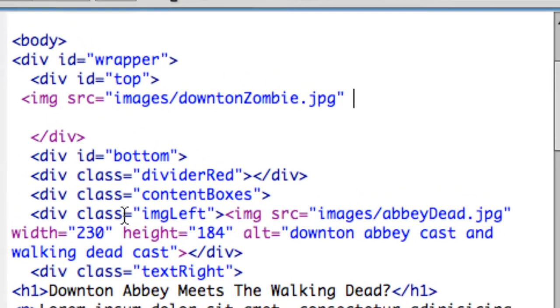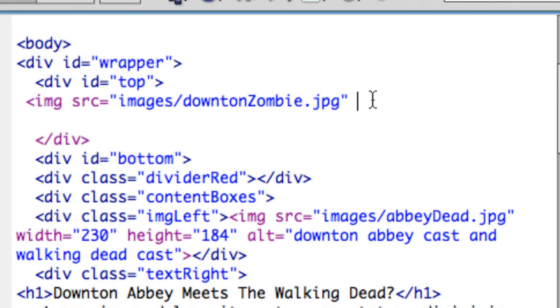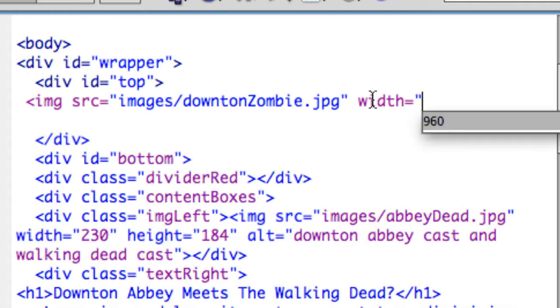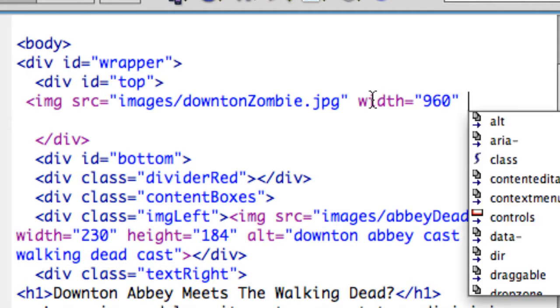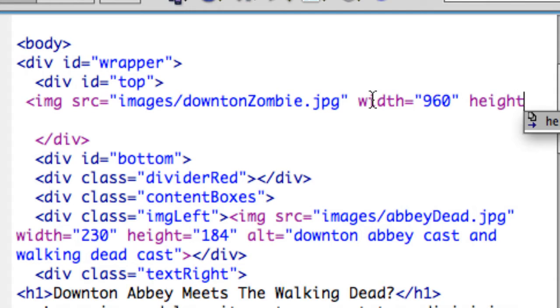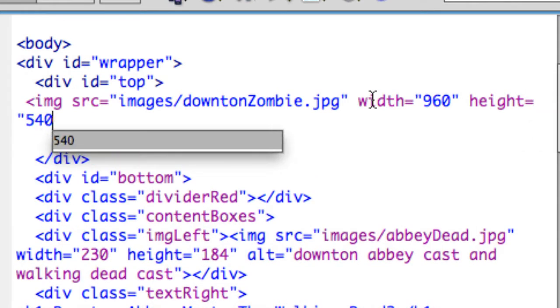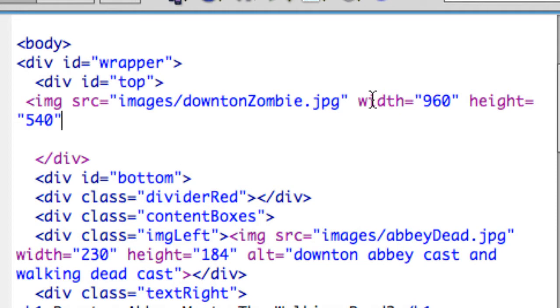So let's go back, and the first one I'm going to type in is the width. Width equals, open quote, the dimensions, 960, close quote. And even though it's in pixels, I don't have to put px there. And then of course we type in the height equals, open quote, and I know that it's 540, close quote. And then the very last thing that we need is the alternative text.